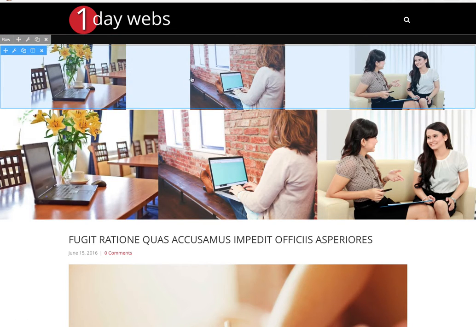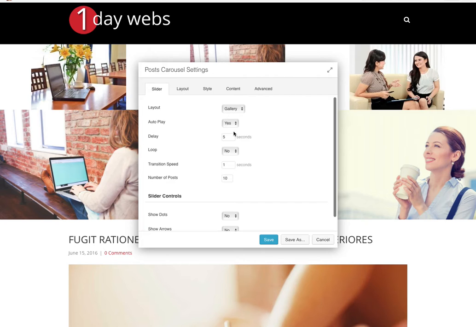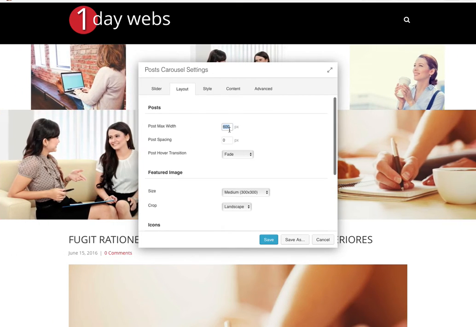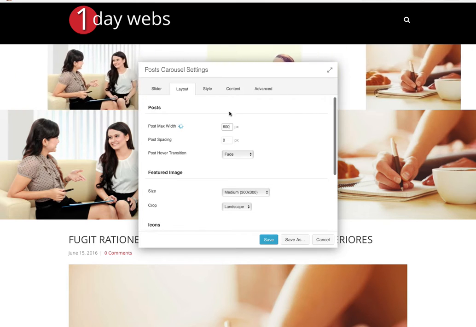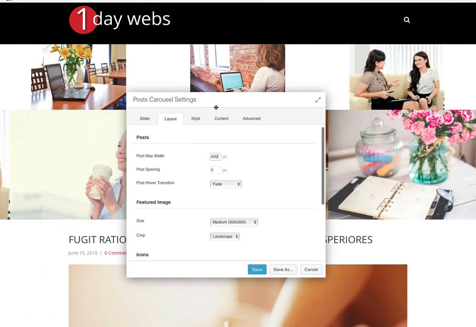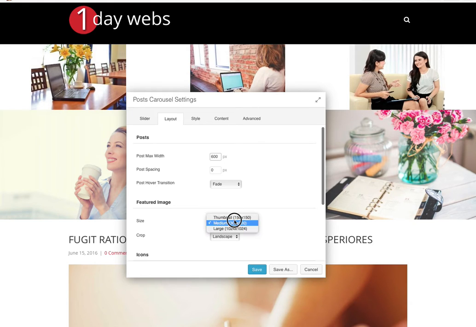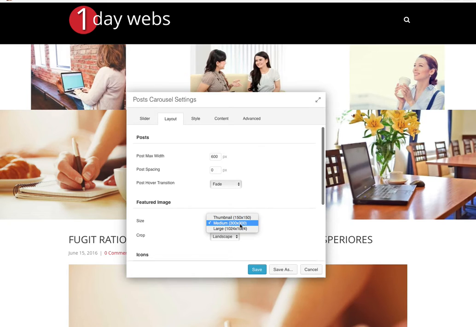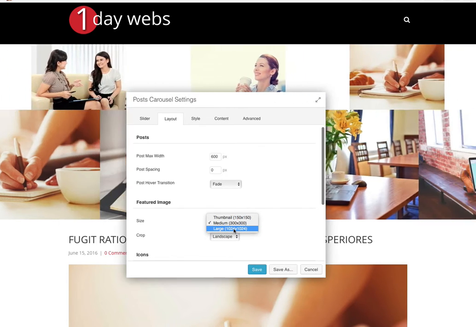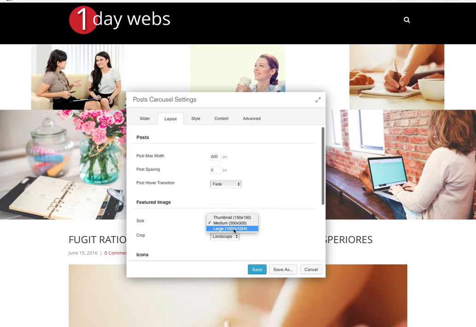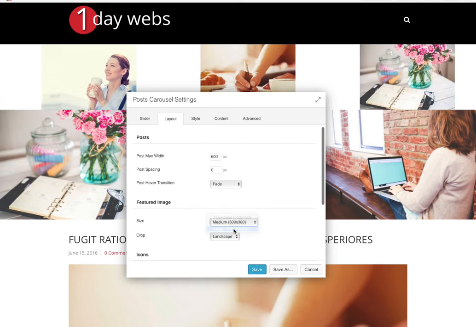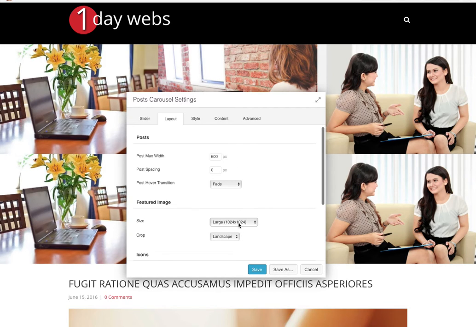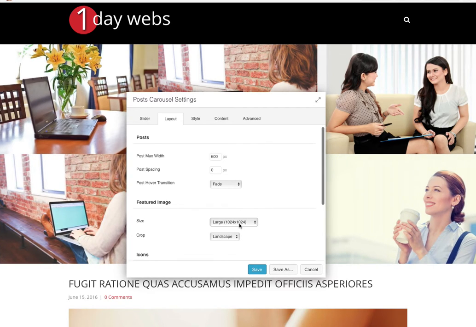Okay, so something's not right. We still don't have the right width that we want. So I'm going to go back, and I'm going to just reset this. Sometimes when I'm working too fast, I've just remembered what it is. Right, so your featured image here, you'll see it's currently set on 300 by 300. You actually need to change that to the larger featured image size so that it will bring through the larger image so that it will actually display it at 600. It obviously can't display a 300 by 300 image at 600 wide.